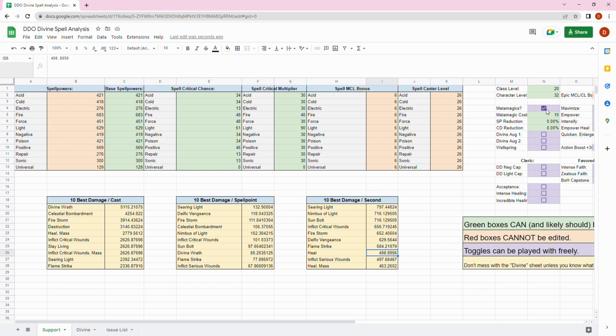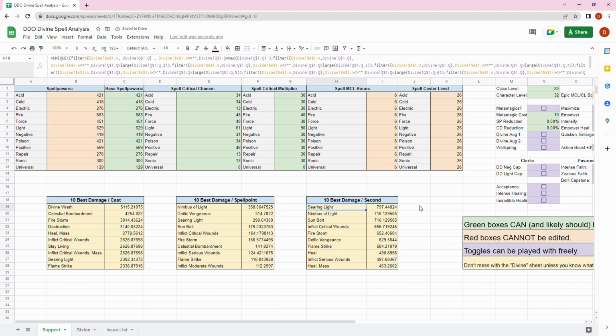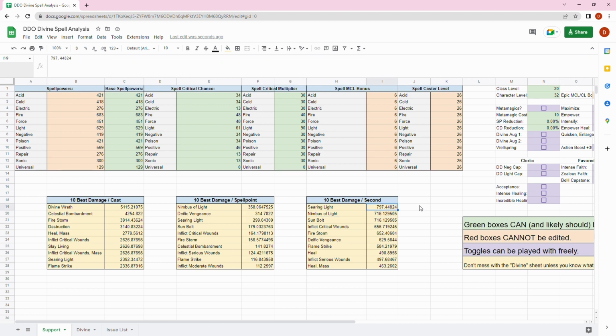Then if we want to look at damage per second, that's a metric where Searing Light excels. You can see it's very, very solid damage per second. I mean, compared to something like Firestorm, and I actually have better fire spell power, although I suppose I have more spell crit for Light, but Searing Light is just a very good damage per second spell, assuming single target. Obviously, if you have even just two enemies you're casting at, Firestorm's going to start winning out. And then Nimbus of Light, Sunbolt, we're basically just seeing that there's a lot of low-level spells that are very good damage per second with their short cooldowns.